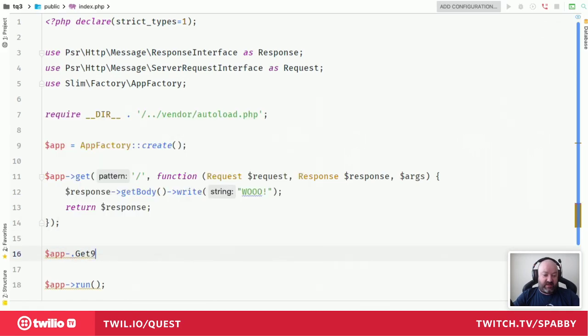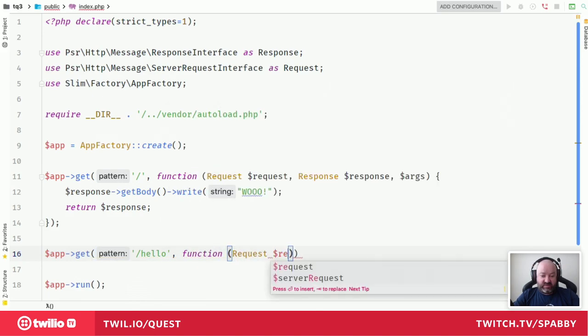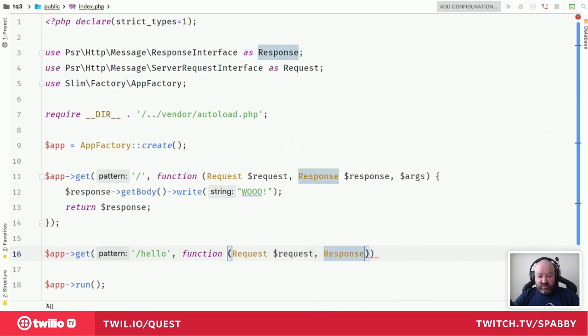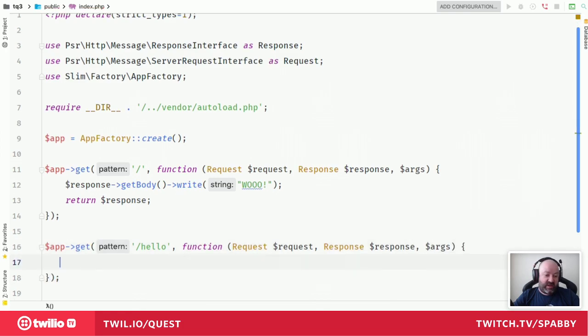$app->get, type in hello, and essentially copy the pattern that we've had above. So we're going to get a request, which we're going to store in $request. We're going to get a response, which we're going to do in $response. We're going to get the args, which is the arguments that are passed by other things in the middleware chain, I assume.